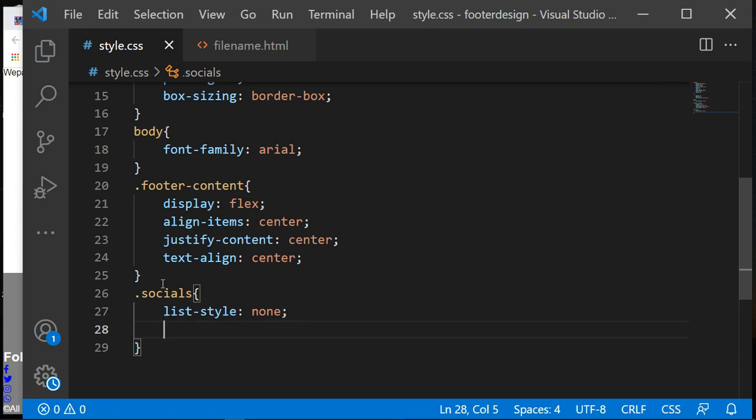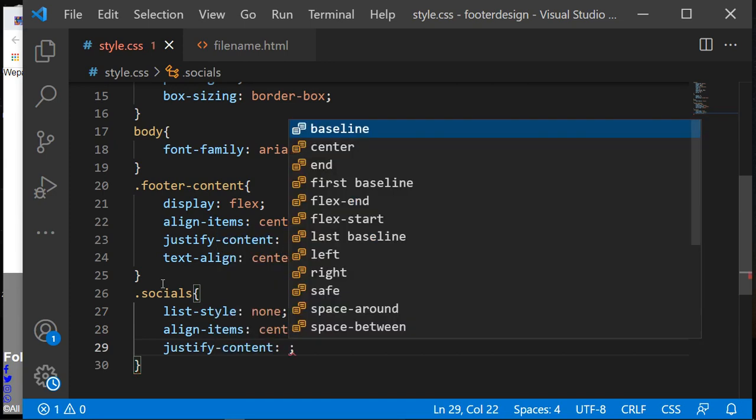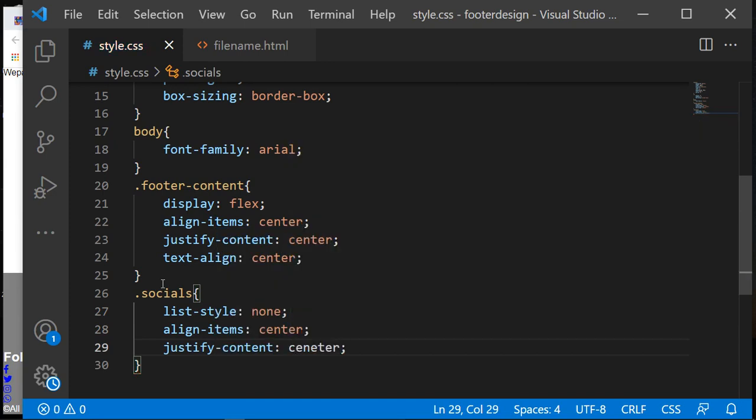We can have align items center. We can have justify content center.